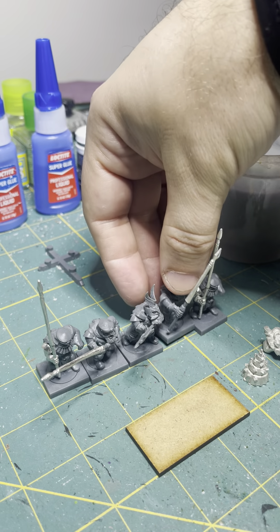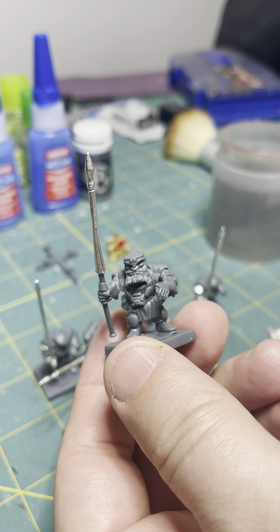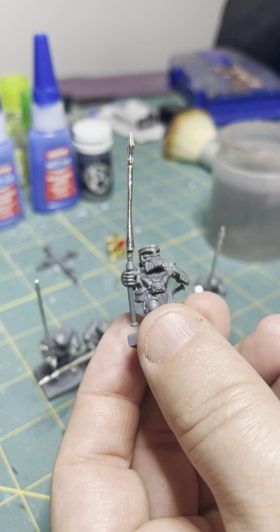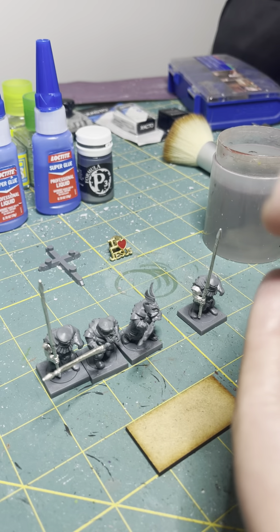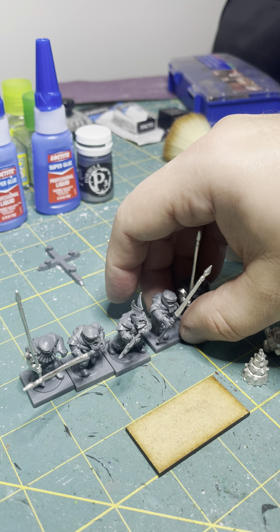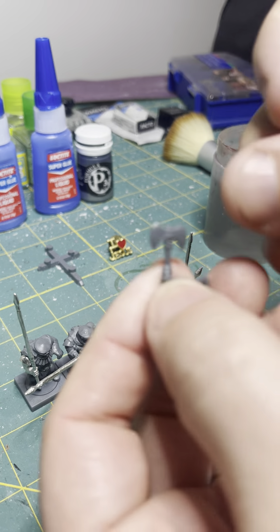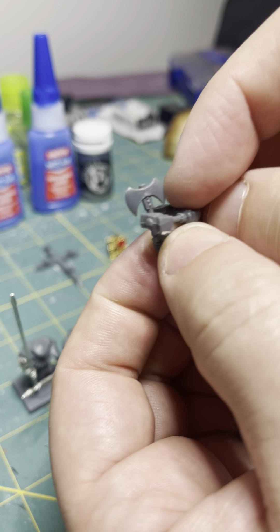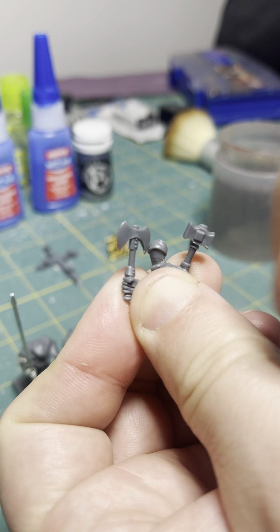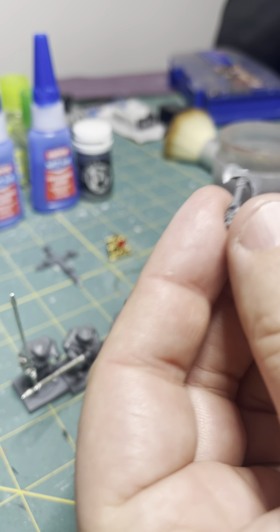This is probably going to be a one-off miniature for me because I did find a better way. Let me show you this one. A lot less work involved here — it's still a bunch of cuts, pretty much. He stands straight up, he's not going to get in anybody's way, and he ranks up pretty good. What you're going to do is take one of the two weapon arms and cut it off on the flat part, just above the weapon head — cut the weapon head right off.